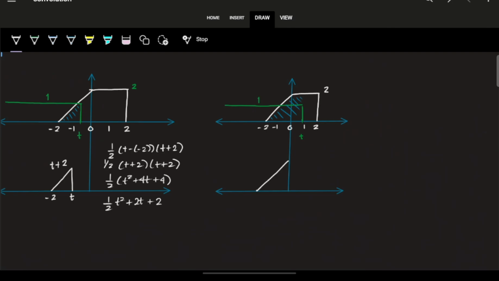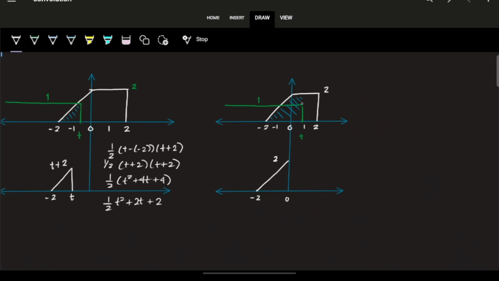Kaya we have, tawag dito, our height of t plus 2 kasi nagbabago pa yung value ng t. But remember, in this case, this is between 0 and negative 2, meaning the maximum height that the triangle will reach is the amplitude of 2, based from the given.